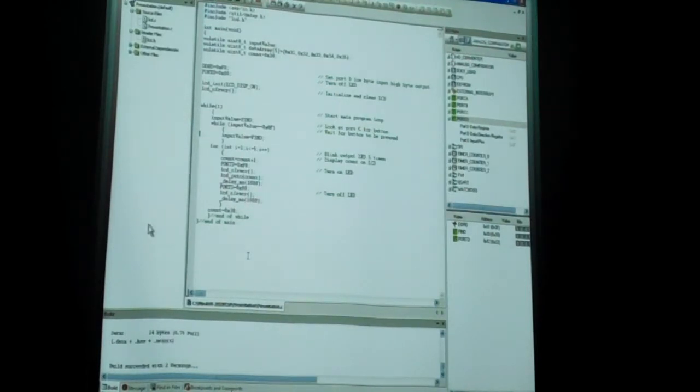Turning the optimizer off is one of them. As far as going through your code one line at a time, if you don't turn your optimizer off, your code could skip around, and you just wonder what's going on. It really makes it hard to debug. Another thing you would want to do to make it easier to step through your code one line at a time, and I've done it on all of these, is make these volatile. I kind of know what it does, but I don't understand it enough to talk about it and make any sense. But if you want to step through your code one line at a time, you need to make all of your variables volatile. Once you get it working, you can go back and take that out. You can turn your optimizer back on and then download the optimized code to your processor.